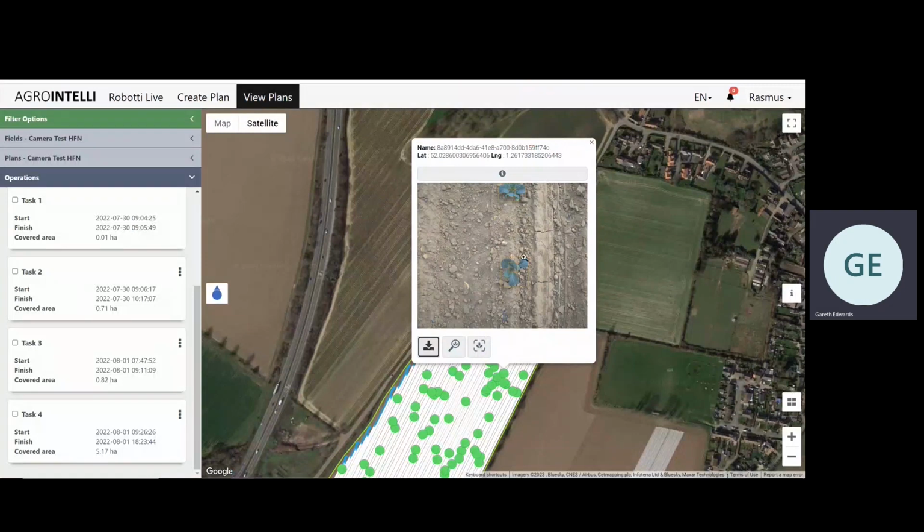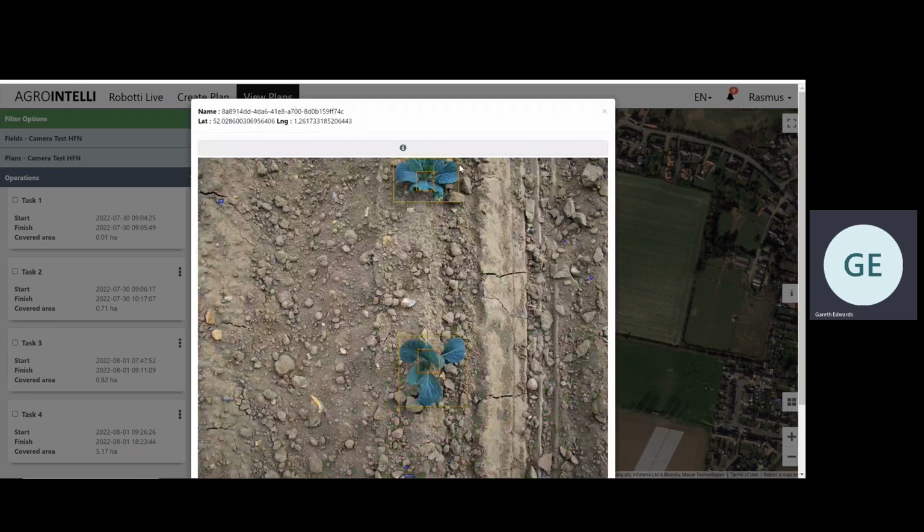And as you can see, the image is then annotated with boxes, which show different things that the model has found in the image. If we zoom in a little bit more, you can see this. The first box has been recognized as a cabbage, and then this smaller box is recognizing the very center of the cabbage, where the plant is emerging from. That's called the plant stem emergence zone.